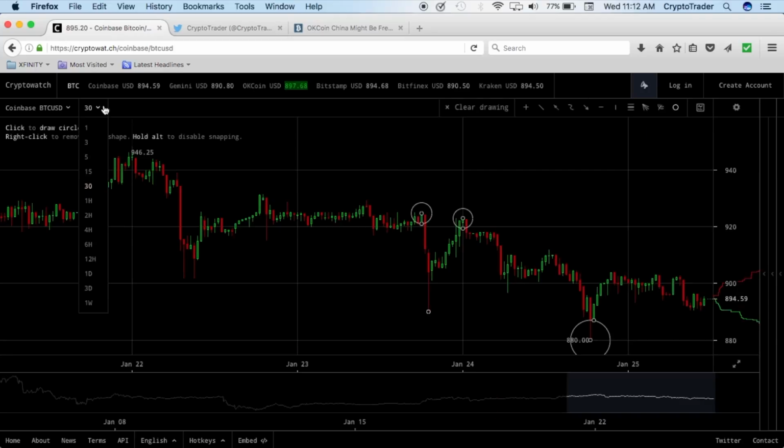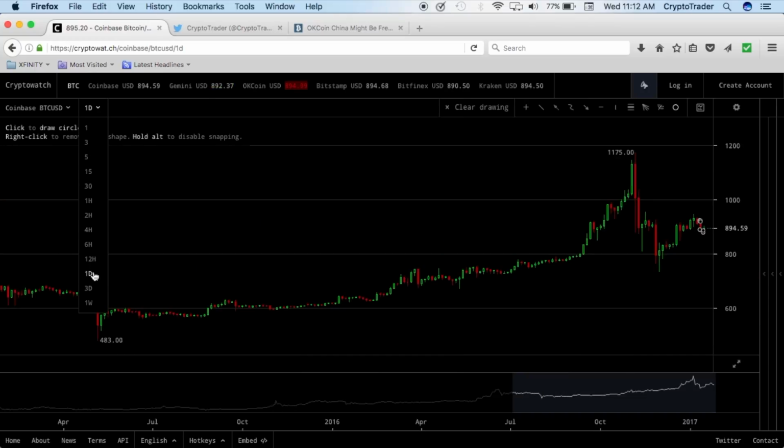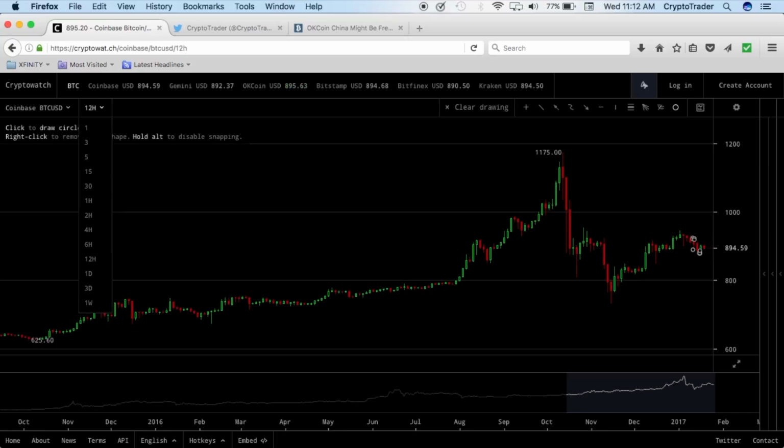But let's go ahead and zoom out to a one-day chart. Actually, I'm sorry. Let's do a 12-hour chart. And as you see, we hit that high, dipped down to this 734 here, went back up to about the 950 range, and this is currently the level that we're at. If we do crack this $800 level here, there was a major support at this $800 level. If it does crack that $800 level, then the support that we're really looking at is going to be this 734 here, because that's really where we had a really nice bounce of about $200.